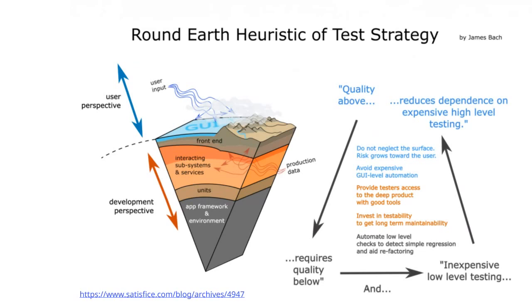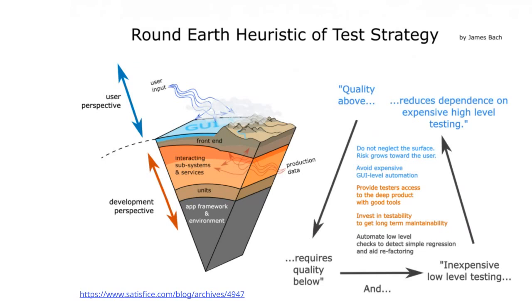Stepping up from that layer, we have this nebulous middle ground where we're trying to find strategies for testing interacting subsystems and services. And I like this label better than just service tests because it hints at the complexity and the multiplicity of technology at this layer. And again, this is a domain where developers need to have a critical part. The tools and methodologies at this level often require quite a bit of programming and architecture skill. It's also time to start introducing data, production-like data, both in terms of quality and quantity.